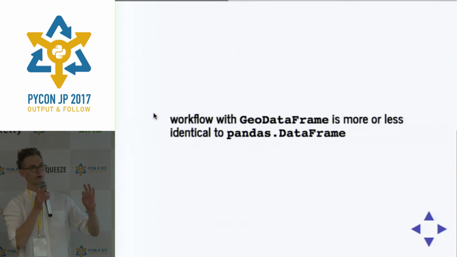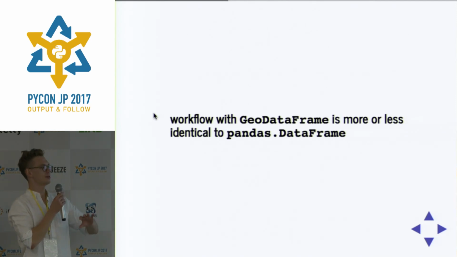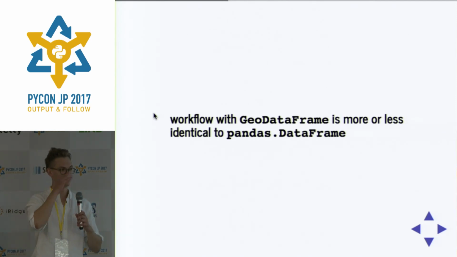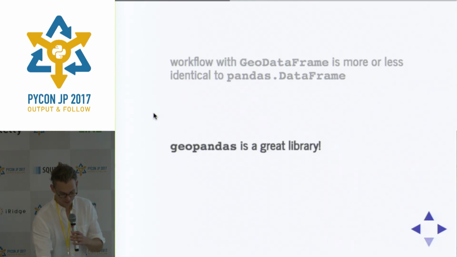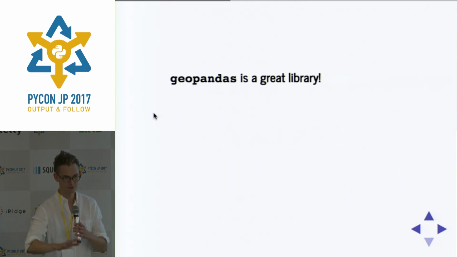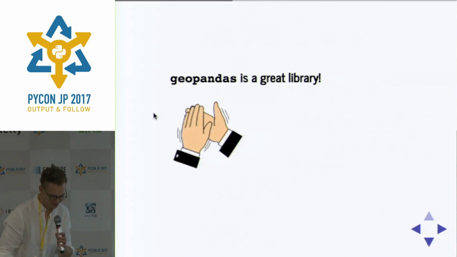One thing that I really like is that it's integrated extremely well with the plotting backend in Jupyter Notebooks and the Qt console. So if you just print the polygon object, it actually plots it for you. This is very nice as a kind of sanity check when you're doing work. And one important point is that the workflow with GeoPandas is pretty much identical to that of the Pandas data frame. So if you're used to Pandas, it's very easy to start using GeoPandas. GeoPandas is a really nice library, and I want to applaud the authors of this library. I didn't make it, but yeah.